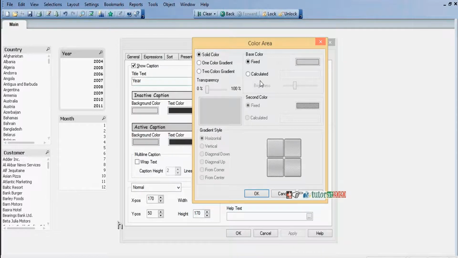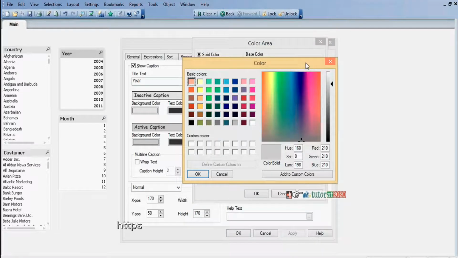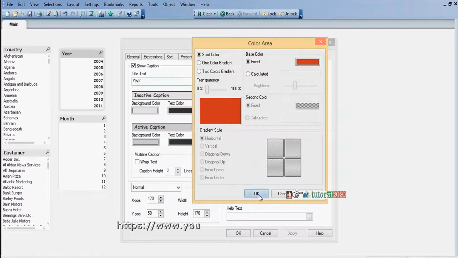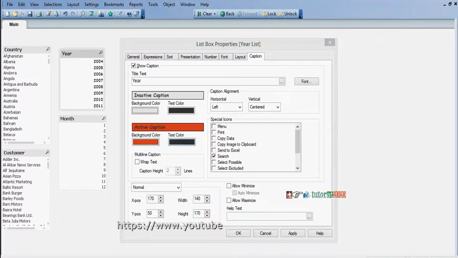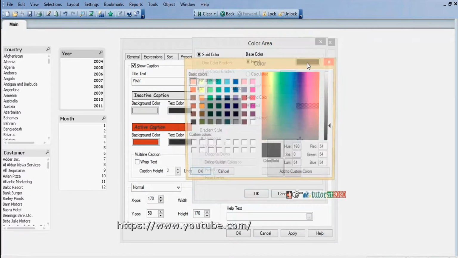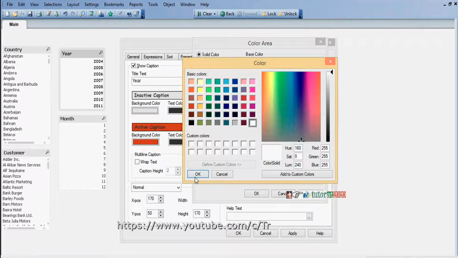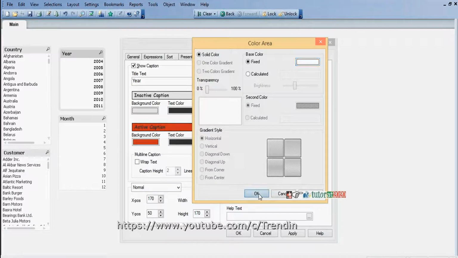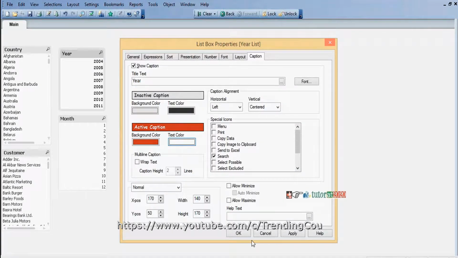Select here and click here to give this one as background color, and I will give white as text color. Click on apply. So that is the caption background color and text color.